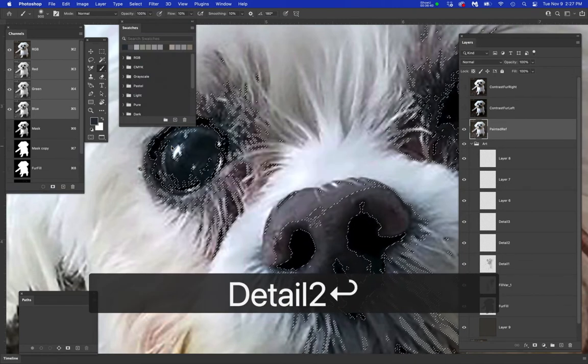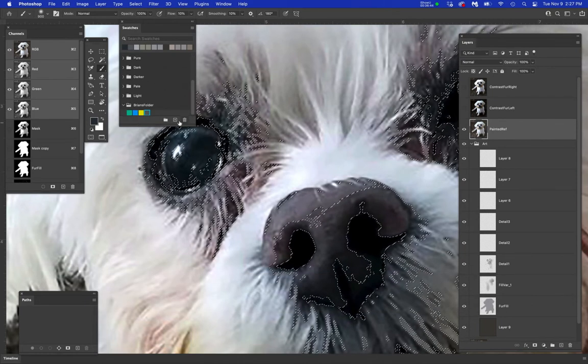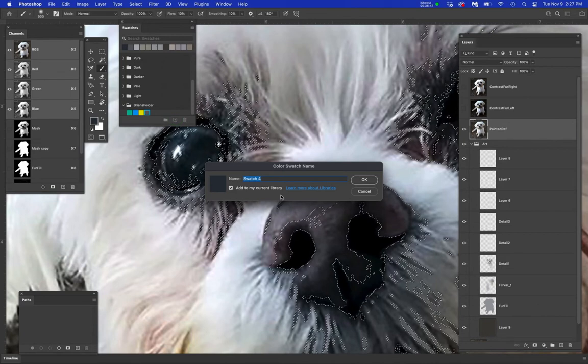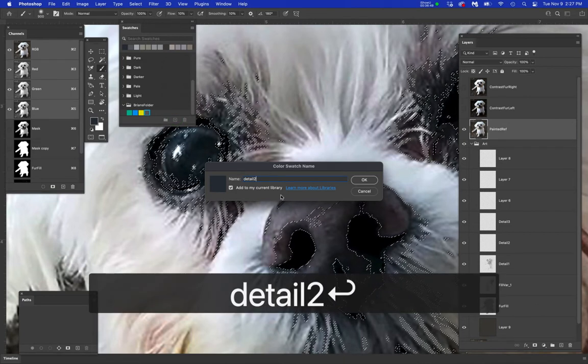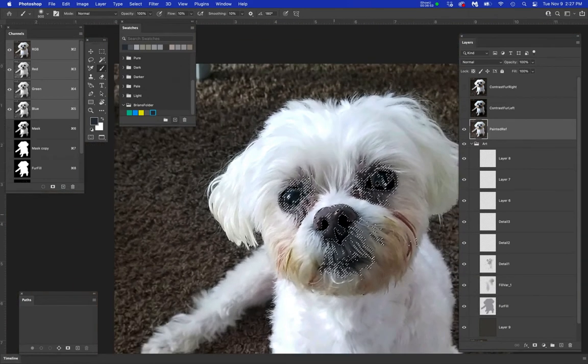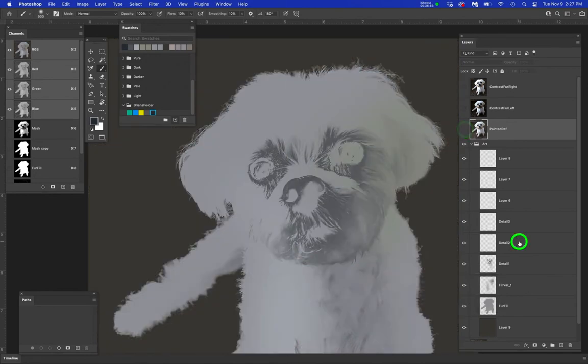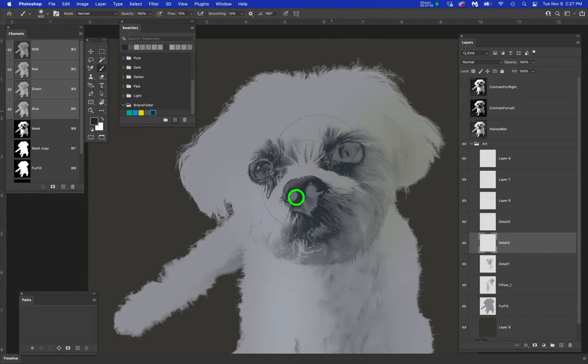And let's save the swatch as Detail 2. So I got to pull this like this. I have to click this and say Detail 2. So I'm being very loyal to the whole process, correct? Now let's go down like this so you can see it getting painted. Command or Control H, turn off the clicky copy, Brian. Click to Detail 2, and now let's paint Detail 2 in there. I just don't want to do the fur until you see what I can do here, all right?